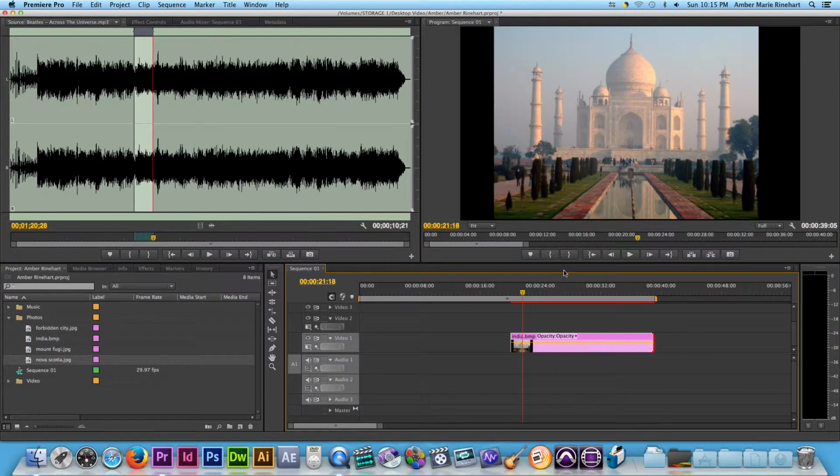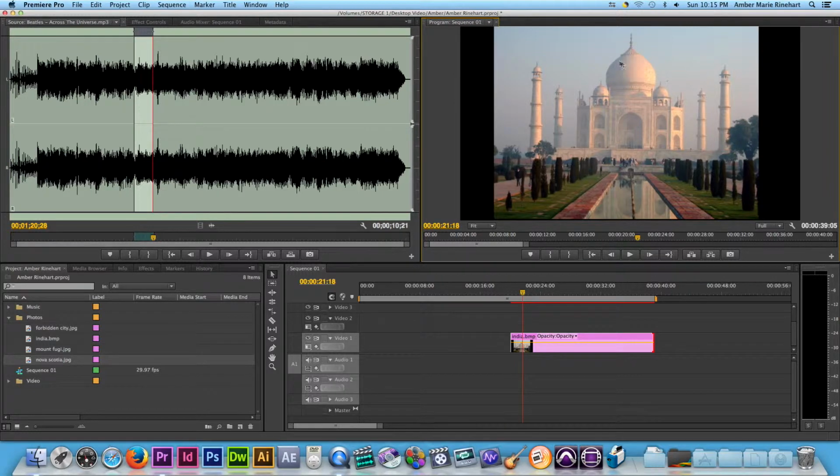So to add motion keyframes, and again, this is something you can come back to multiple times if you need to refresh yourself, or to simply just ask if you need help remembering where the buttons are, how to use this technique. But what we're going to do is you first make the image look like, and again, this does work on video, what you want it to look like when it first shows up.